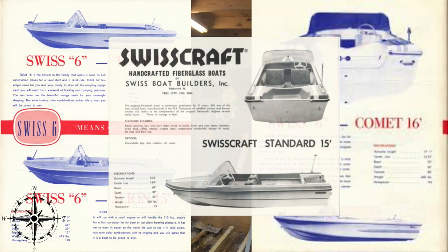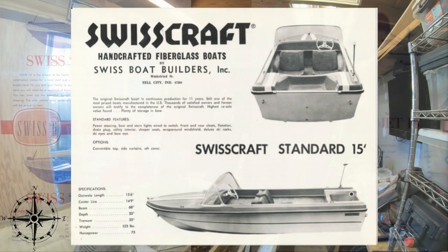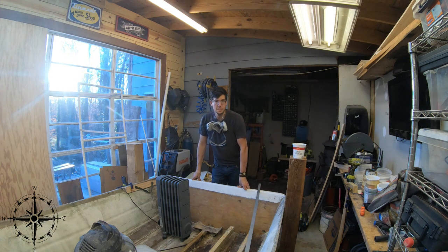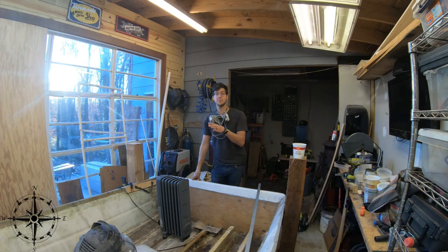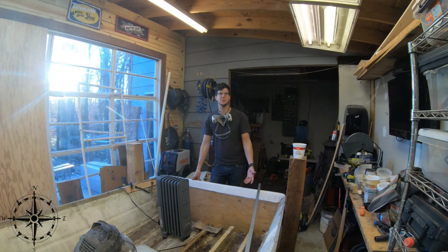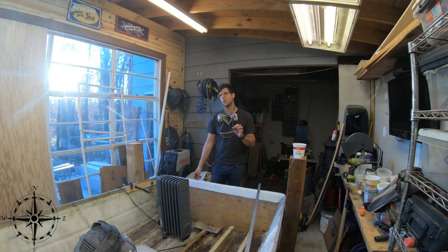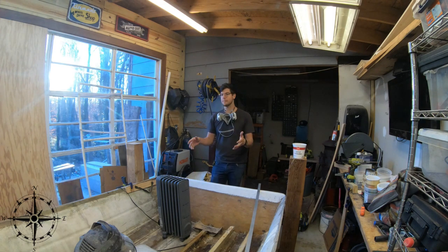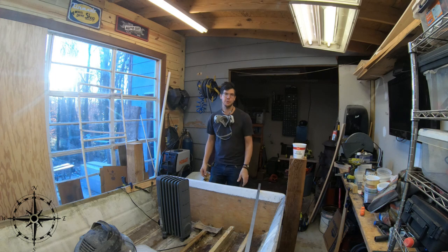So if ever you're looking at any of these Swiss boats — Swiss craft boats — the U.S. company Swiss craft from Illinois — they are going to be very similar to this boat. It's really hard to tell the difference, but this boat was specced pretty well and it could handle up to a 100 horsepower two-stroke motor back in the day. Now we're putting a 70 two-stroke on it, high output. Essentially all that means is we'll get about 40 miles an hour out of it if we're lucky. It'll be a bit of a water pig with the weight. It has a pretty flat bottom in comparison to a lot of the deep V-hulls — this would not be considered a deep V-hull by any means. It's more like a bay liner, with more of a blunted nose on it, so it can cut through the water nice and clean.